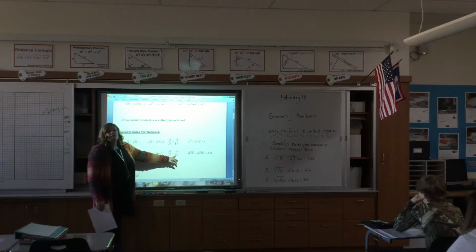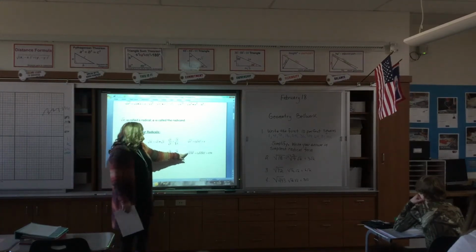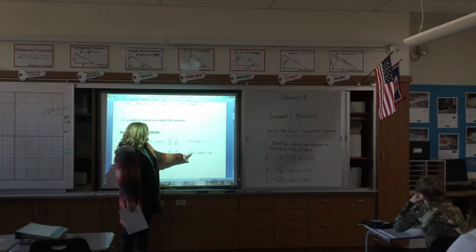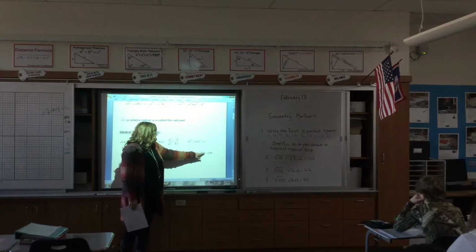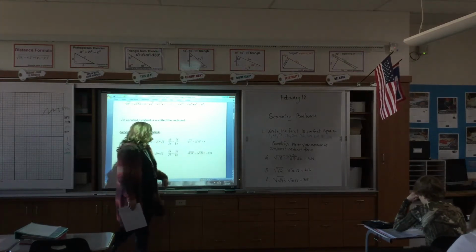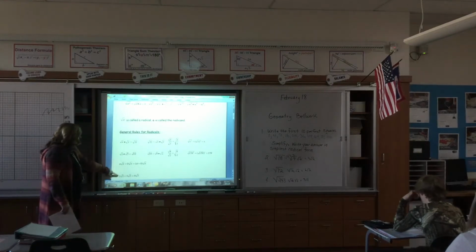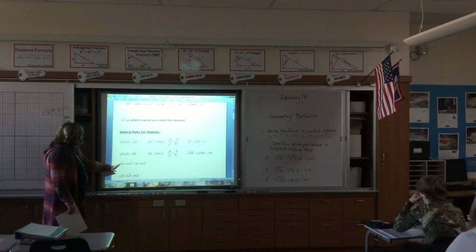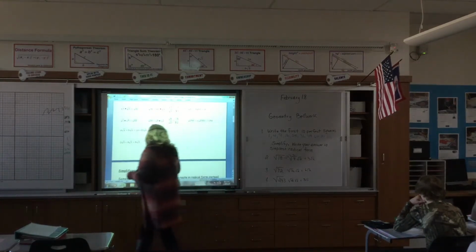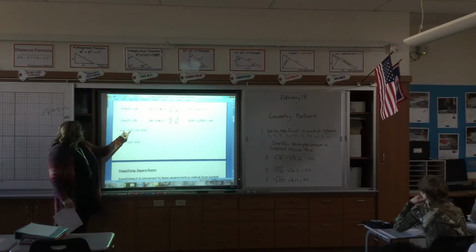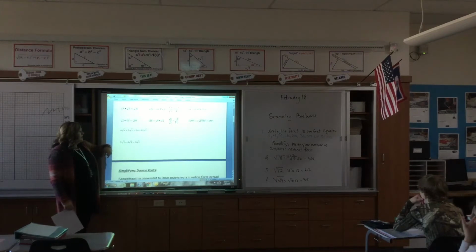So if I have square root of 2 times square root of 5, that is the square root of 10. If I have square root of 18, that's equal to the square root of 9 times the square root of 2, and that's the one I have there. Then you can simplify it to 3 root 2. If I have the square root of 8 over the square root of 2, that's equal to the square root of 8 over 2. What's 8 divided by 2? 4. What's the square root of 4? 2. So the answer to this right here is actually 2. Okay? And then right here I have the square root of 159 squared, and right here I have the square root of 159. You're squaring the square root, and that's equal to 159.